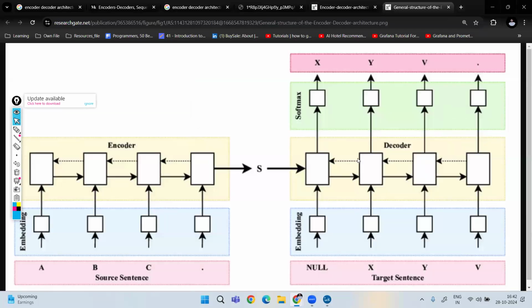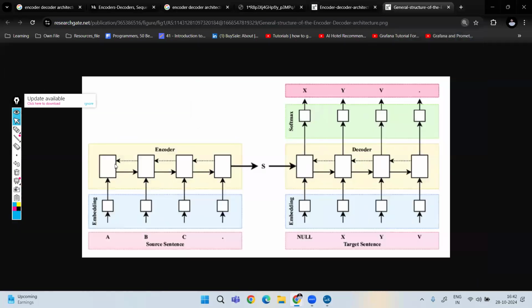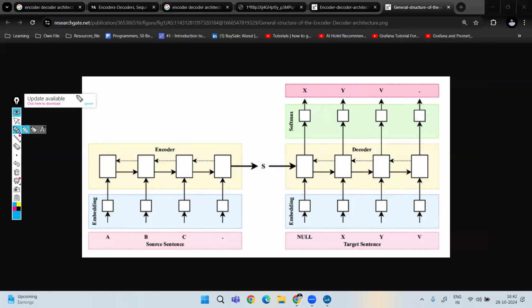Now see, this is one of the architectures that we have again for the encoder decoder. Here you can see that we have the encoder part, so the left hand side is the encoder part. Whatever input data we have, like "I love Apple", first of all we are doing the encoding. That encoding we are sending to our encoder model. Now again, in an encoder, as I mentioned, we can use anything like RNN, LSTM, or GRU. Now, as you can see, the researchers are using the bi-LSTM model here.